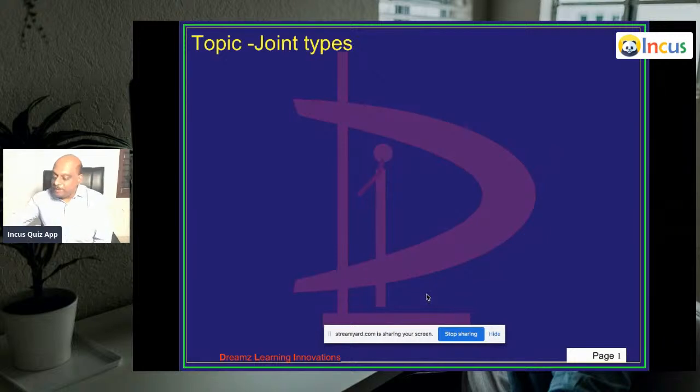The next favorite topic of the examiner in anatomy will be the types of joints. If you take almost the past 25 years of All India, NEET PG, AIIMS, PGI question banks, out of the 20 questions asked in anatomy, invariably a question was asked on the types of joints, which you have to be very good at.